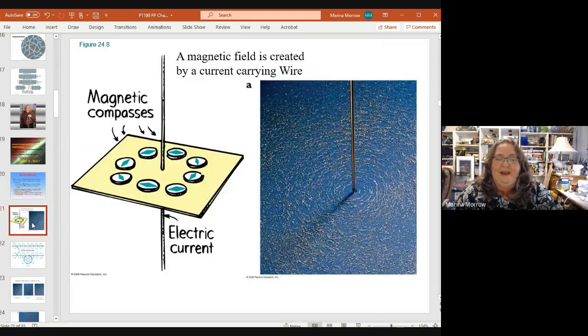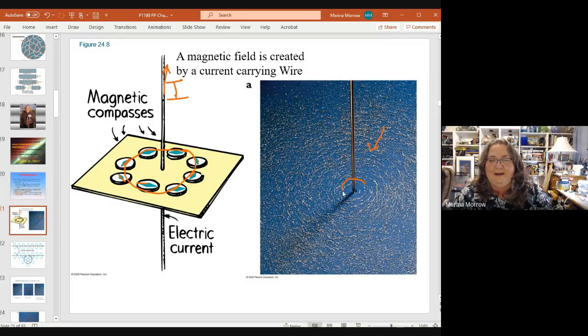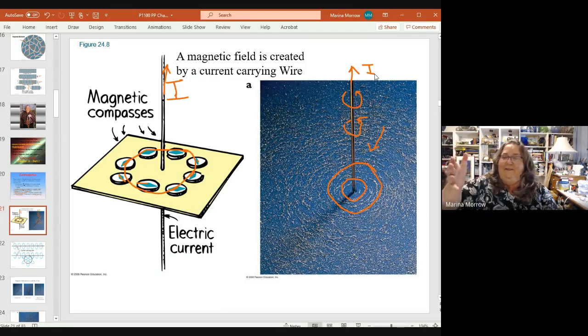Here is a wire which has some current flowing through it, I for current. You can see these compass needles are all lining up in a circle. They line up in a circle because the magnetic field being created is actually circular. Over here, iron filings are lining up around this wire to create a magnetic field. This circular magnetic field is created everywhere along the wire and has a direction that depends on the current. If the current was upwards, the magnetic field would be counterclockwise looking down the wire.